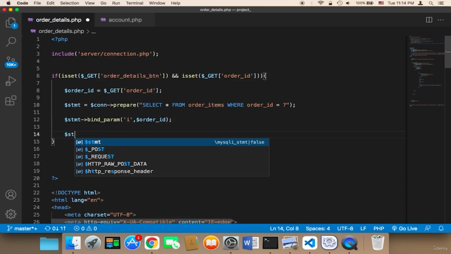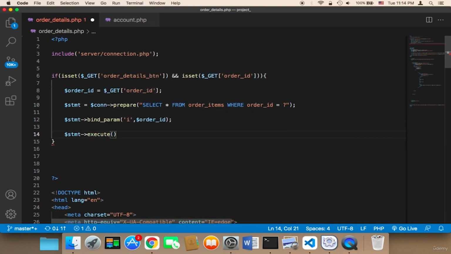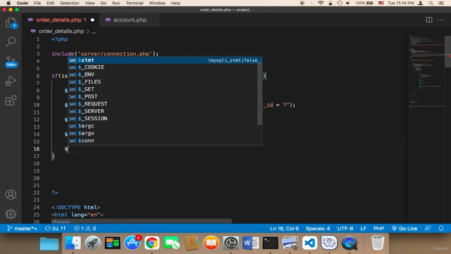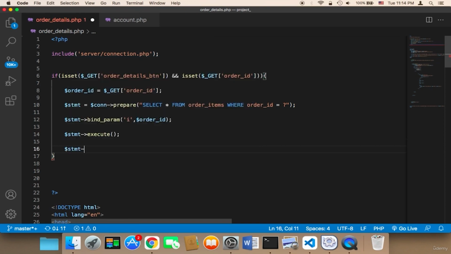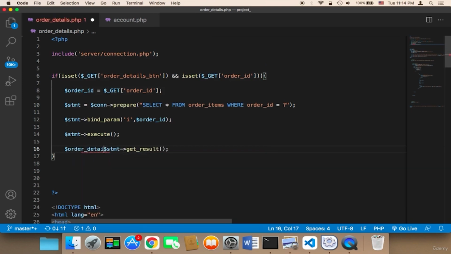We need to say stmt execute, and lastly we need to say statement get_result, and then we can store the result in a variable called order_details. So order_details is going to be equal to this.